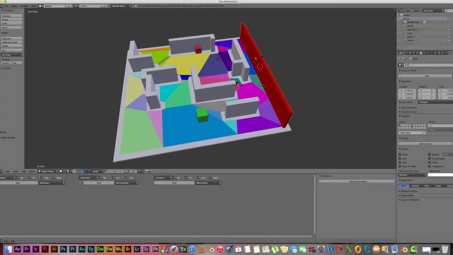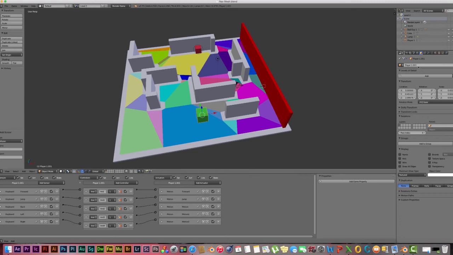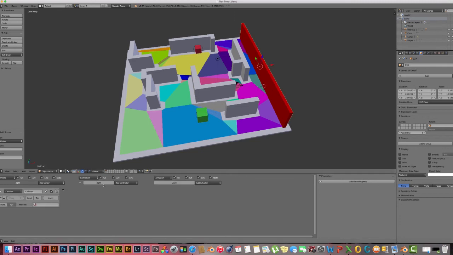For this wall, I'm going to say, if you collide with my main player, player 1, I think this one is player 1.001, whatever your player is. Yep, it's that one. Then I'm going to send that message. And the message is going to be to the bad guy 001, and it's just going to simply say go. So whenever we hit the red wall, we want to go, basically.